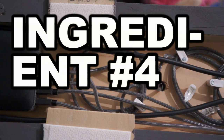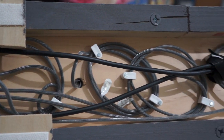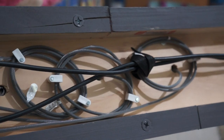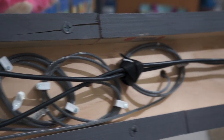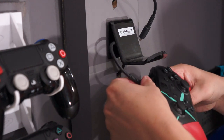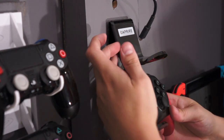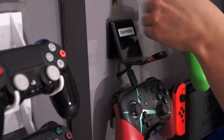Ingredient number 4, USB cables. The cables you choose will depend on the controllers you wish to mount. Because I'm mounting PS4 controllers, I use USB 2 to micro USB cables. Yes, there are some USB-C Nintendo Switch controllers on display, but for those, I actually bypass the USB charger entirely, and I plug those directly into a USB 3 port on my wall.